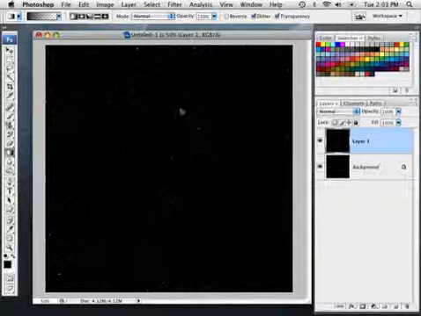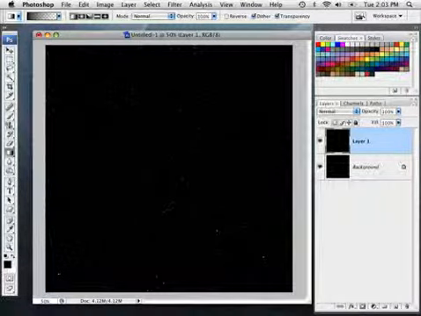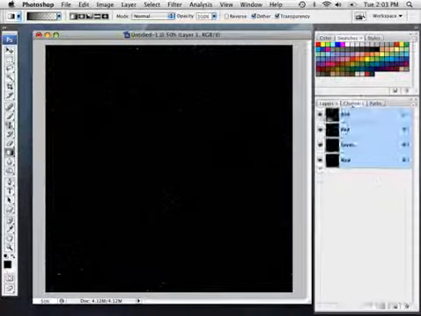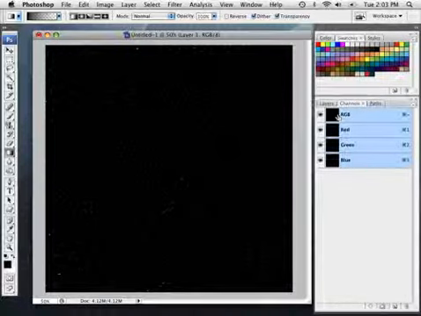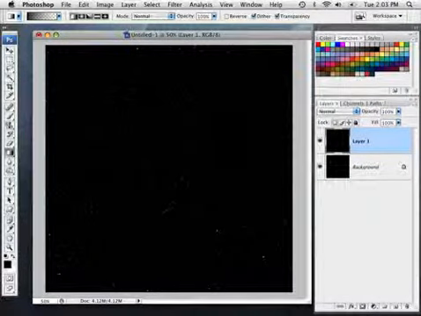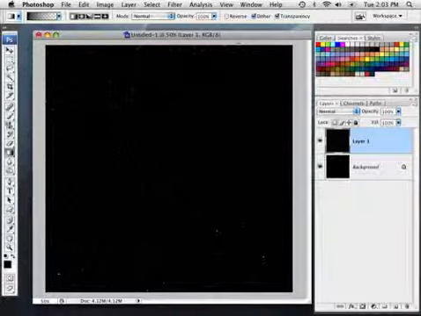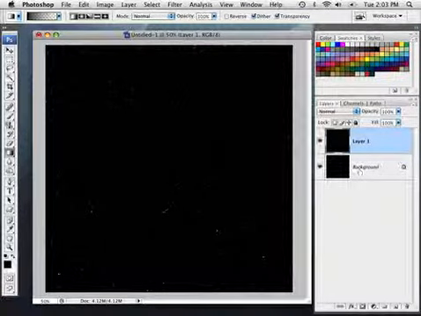So I'm going to press Option Command and then the tilde key, which is a little wavy line next to the number 1. This is the very same thing as going into your channels and then Command or Control clicking right on the composite channel right here, just like that. Does the exact same thing. Now, you can see very faintly some of these stars are twinkling, and that's because of the little marching ants selection that's active on those.